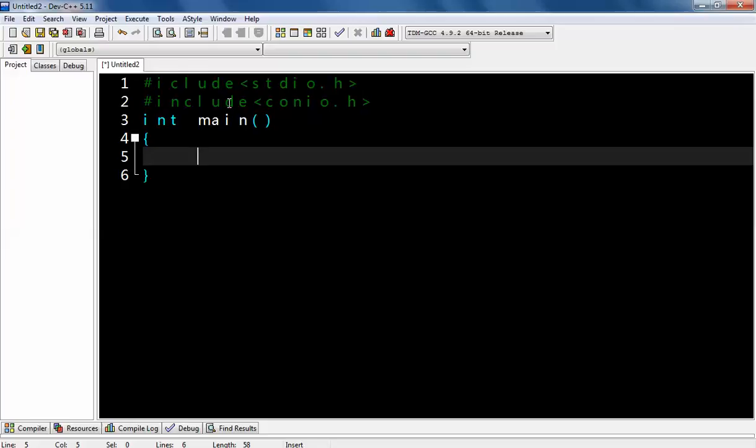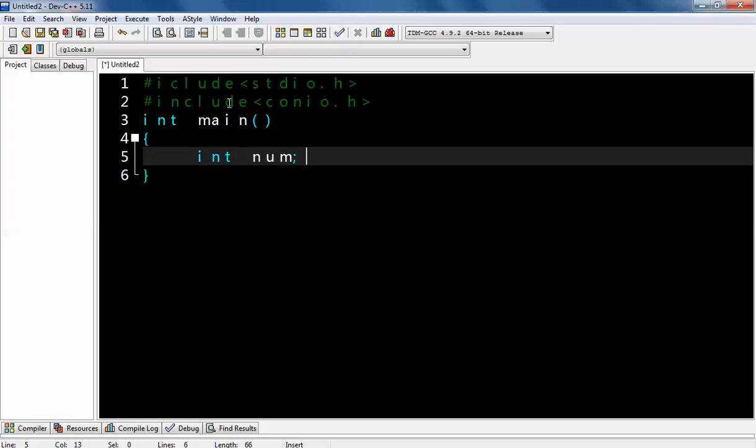Okay, to understand this, let's take the example that the user gives some integer value, and our program is going to check whether it's a positive number or a negative number. So let's start with an integer variable.